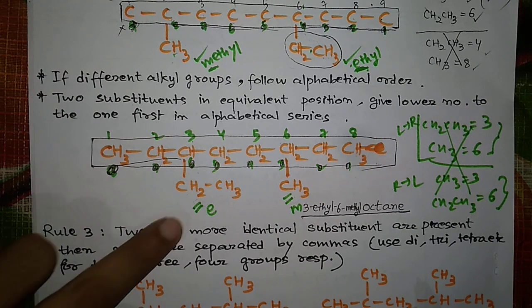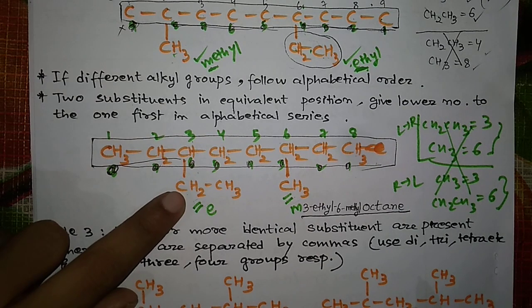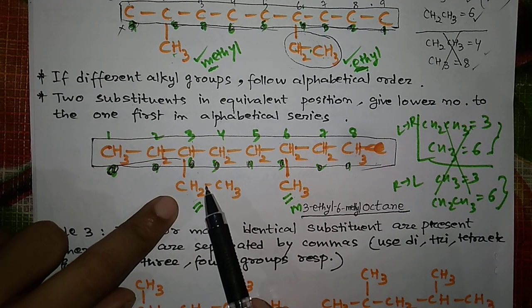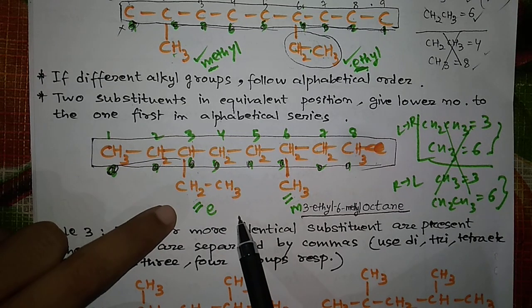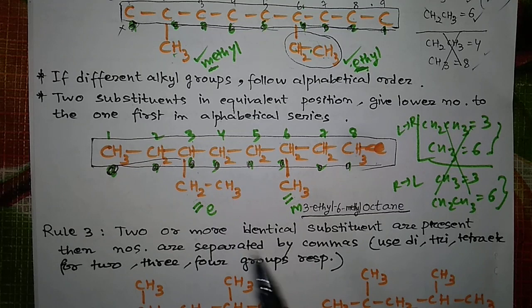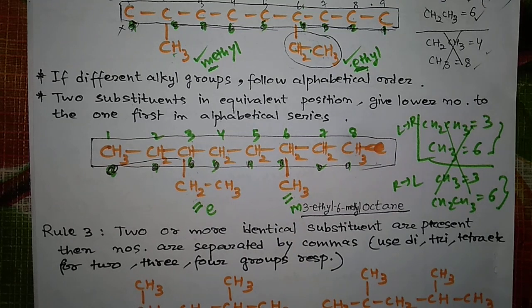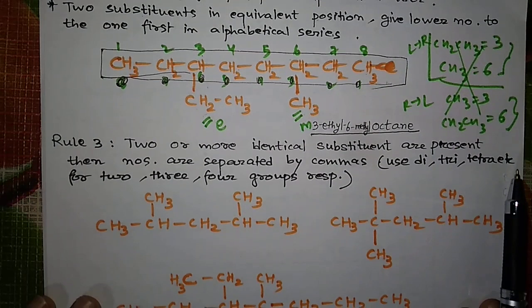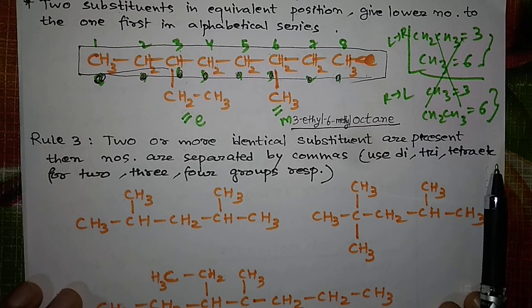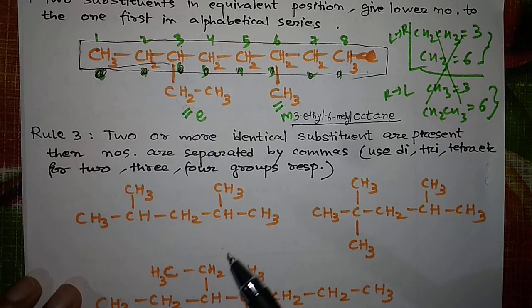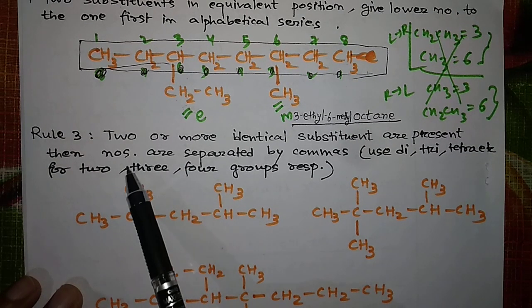Okay? So like this you will choose how to number these substituents, which substituent should get the lowest number, and which one should get the highest number, okay? So this was all about this rule number 2, okay? So this is somewhat confusing, I know, but when you do some examples from your NCERT book you will get examples. If you don't find, I will give you, but first of all you just try to do these questions so that it will be clear to you.